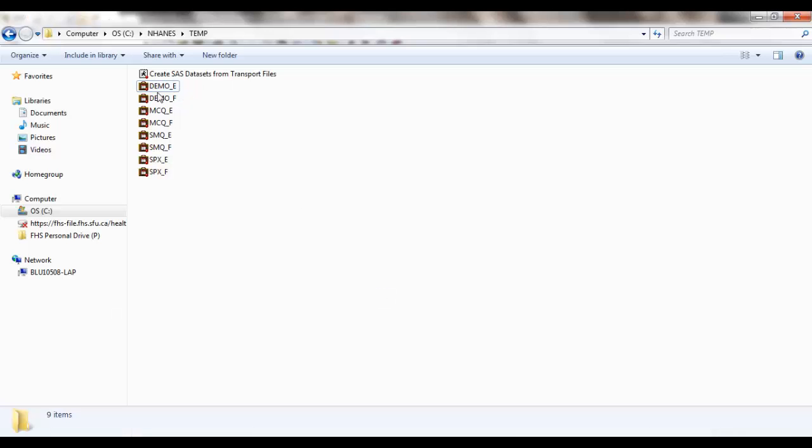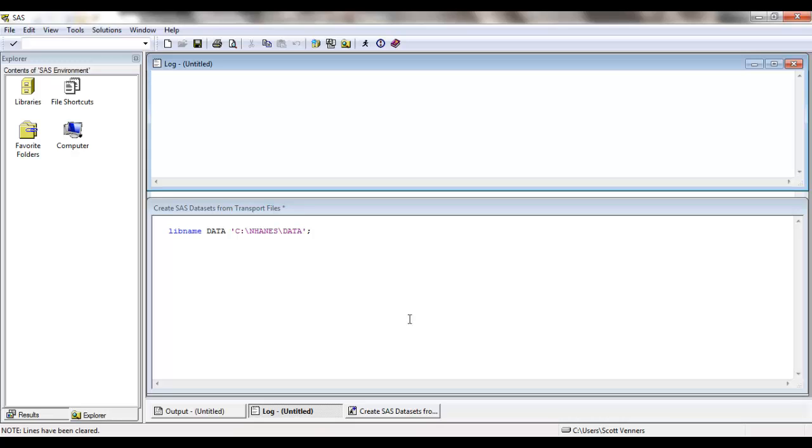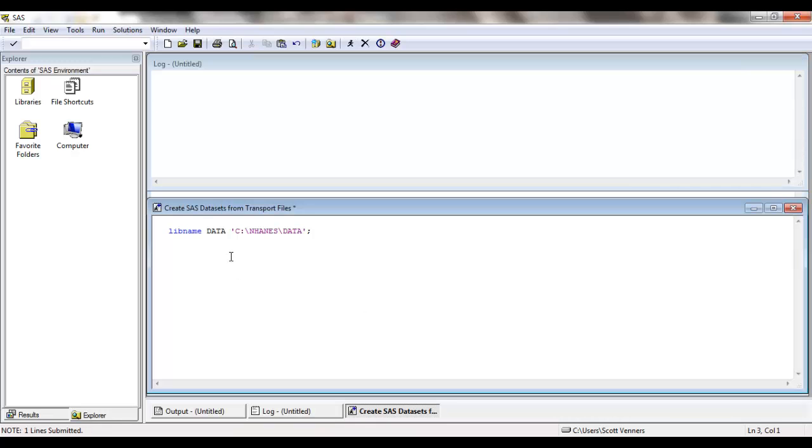So let's start with demo_e.xpt and create a marker to this file. So in our SAS file, we're going to use the libname statement again. Let me use lowercase.